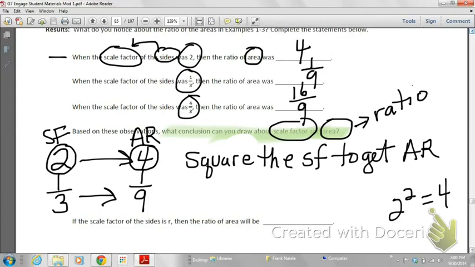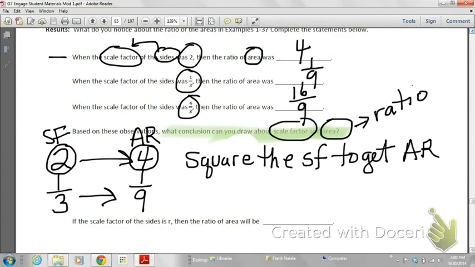Again, what it means to square a number is to multiply it by itself. If I square 2, I do 2 times 2, and I get 4. If I square 3, I do 3 times 3, which equals 9. 3 squared and 3 times 3 are the same thing. That's just to remind you, or maybe teach you, those of you who may have forgotten it or may have never learned it. I just hope that's not the case.